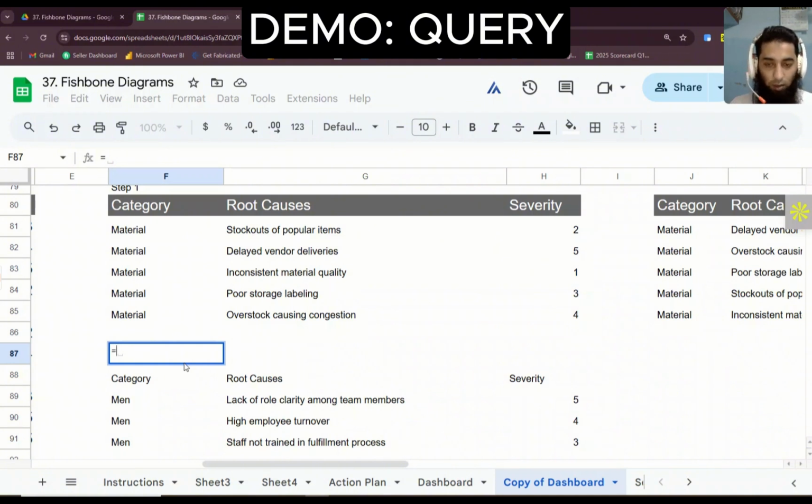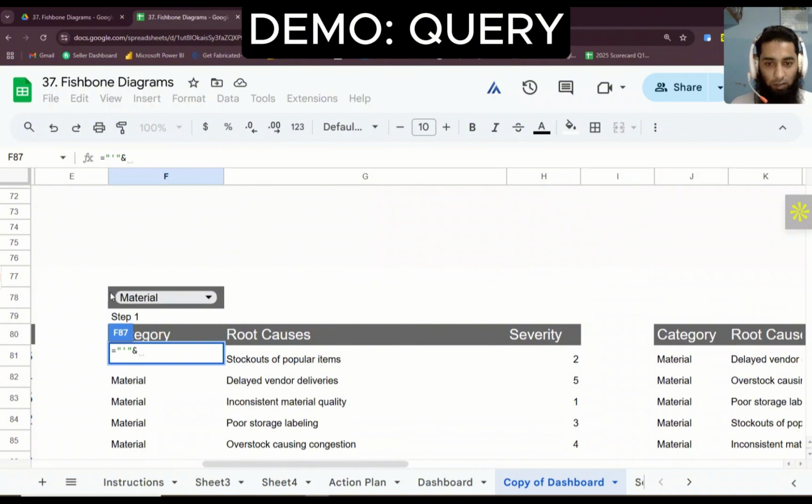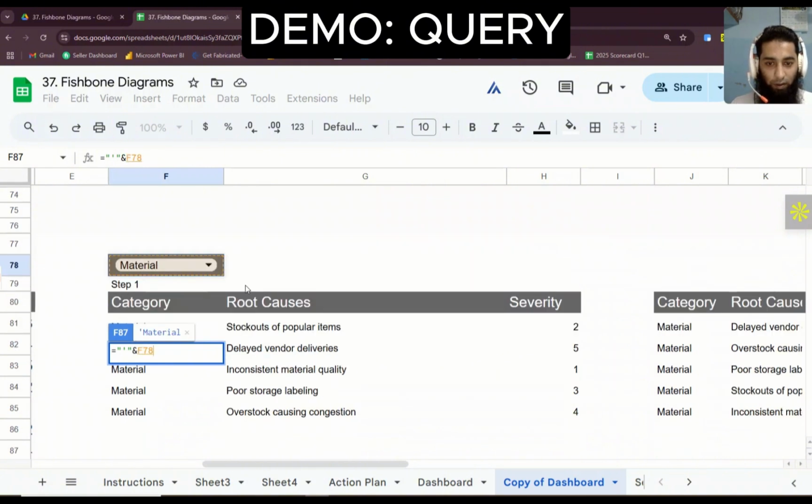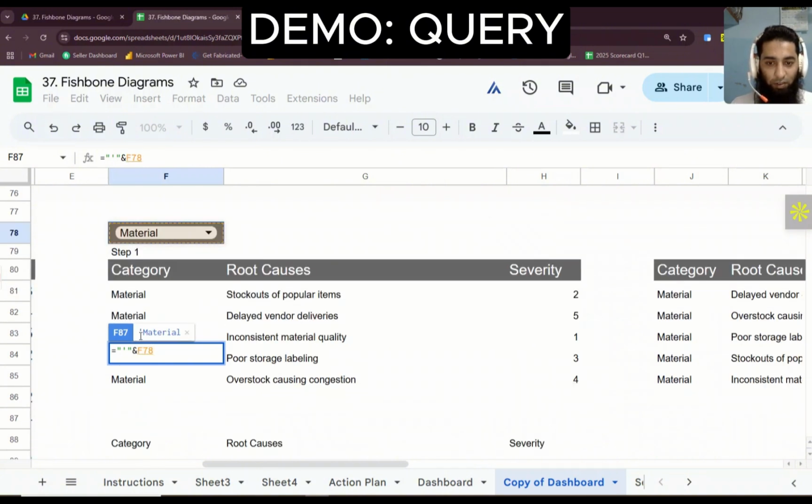So let's start with the double quotation and let's put the single quotation over here, then put an and sign and click on the cell reference over here. Now you can see we have the material in a single quotation. So we have a single quotation on the left side, we want a single quotation on the right side also. So follow the same thing, double quotation, single quotation inside a double quotation. Now we have the category.